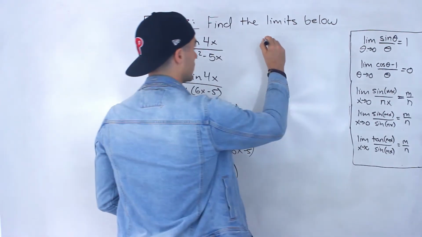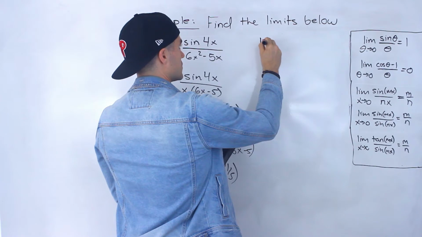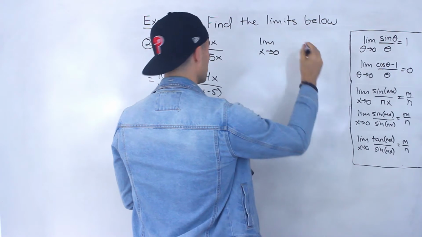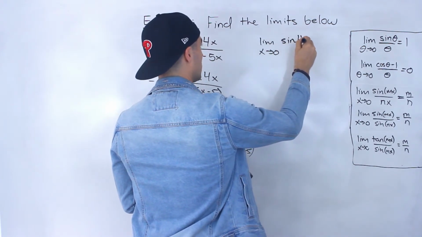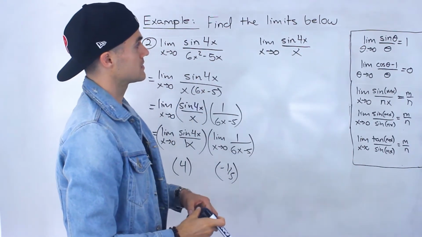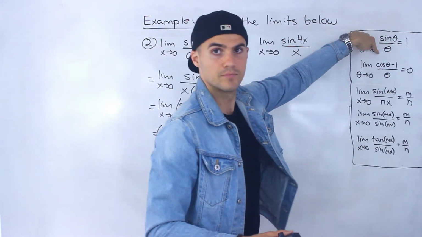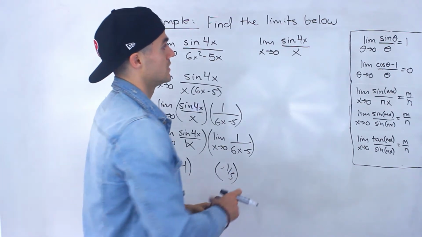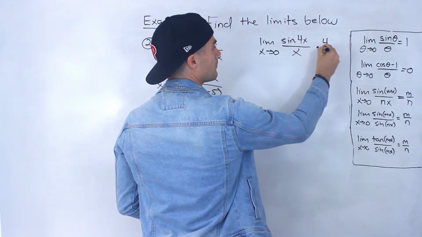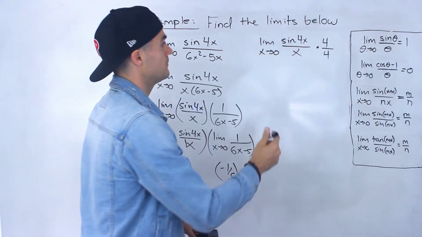But if you want to show the work here, I did a video where I showed the work for getting this result, but if you want to show it quickly here, what we can do is notice that if you want to use this property here, this and this have to be the same expression. So what we need here is a 4 in the bottom. We can multiply the top by 4 and multiply the bottom by 4, so it's like we're multiplying this whole expression by 1.